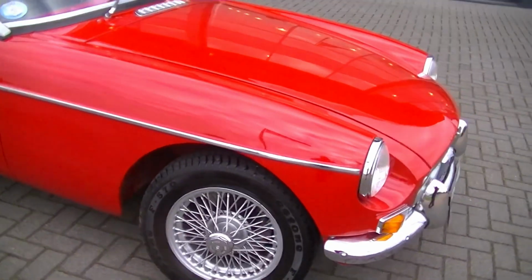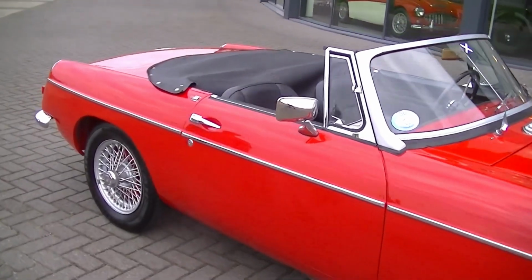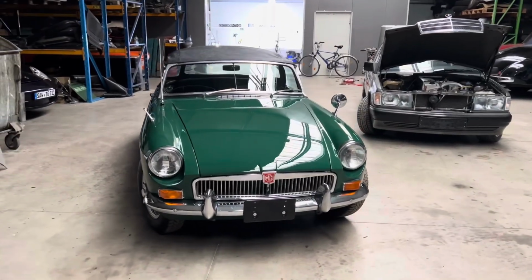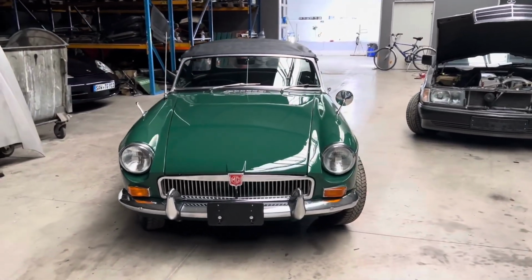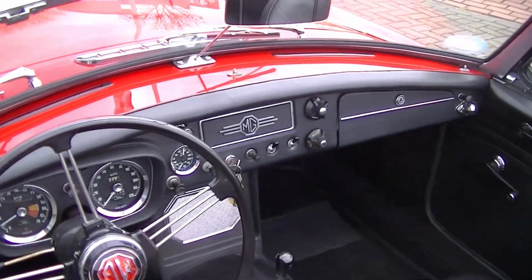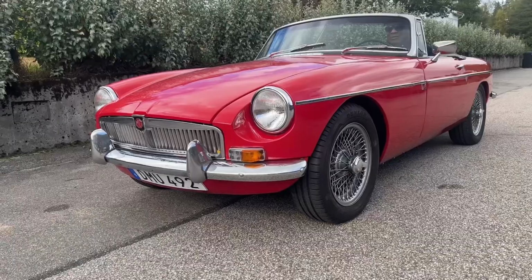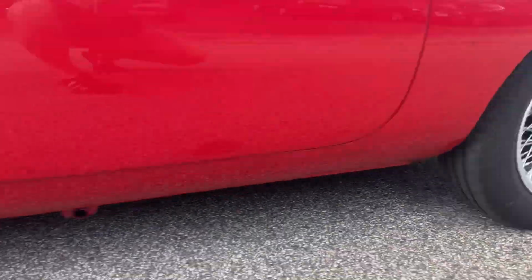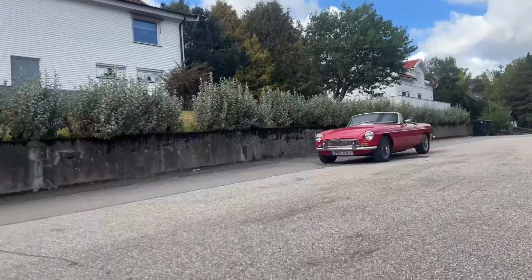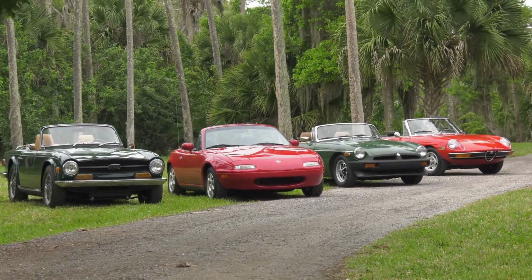Introduced in 1962, the MGB employed a modern unibody construction, reducing weight and improving rigidity compared to the body-on-frame MGA. Its sleek, minimalistic styling, led by MG's chief designer, was contemporary yet timeless, giving the car lasting appeal. Practical features like increased interior space and a relatively large trunk for its size helped it attract buyers who wanted a functional yet fun sports car. The MGB became popular for its nimble handling, open-top design, and attainable price point, which made it accessible to a wide range of enthusiasts.